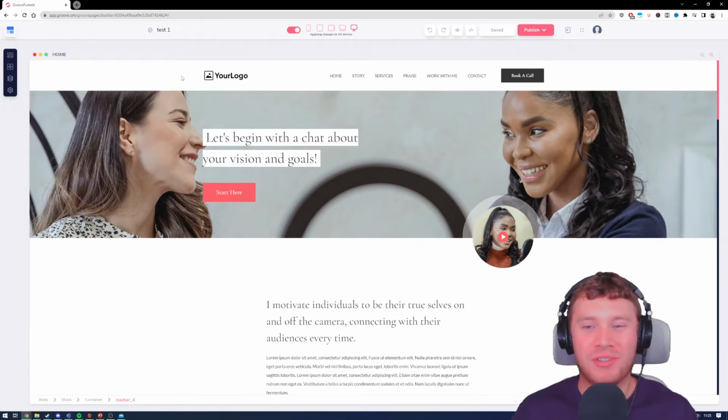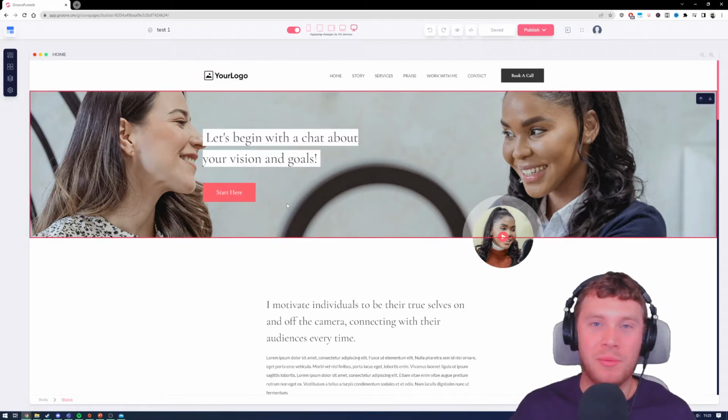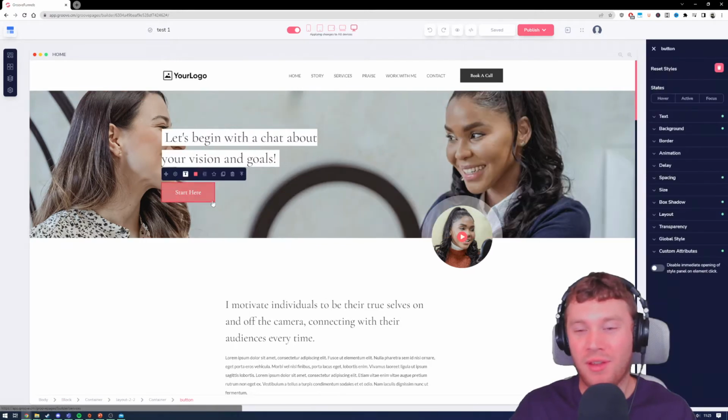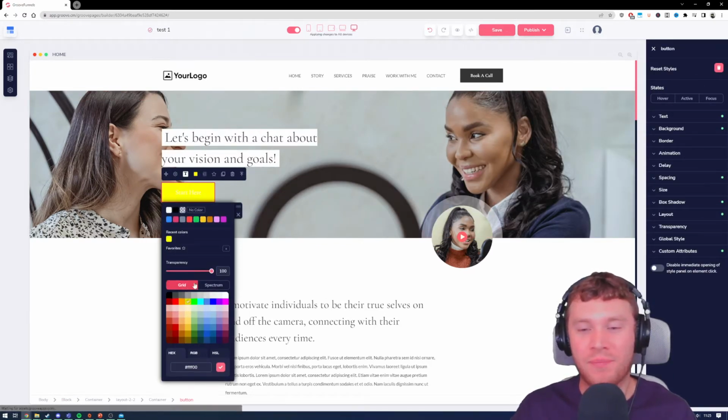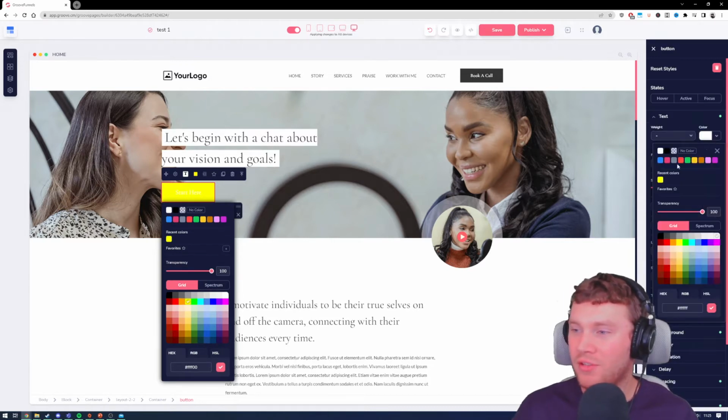Okay, so another interesting update in regards to elements. We can now save individual elements for reusing them on a different page or a different place on our website. So I think this will be most useful for buttons. You can go through, format it exactly how you want it, change a few colours and change the text a little bit.